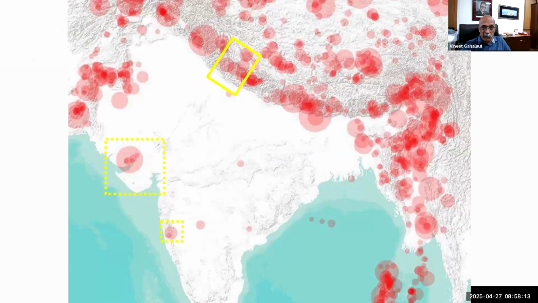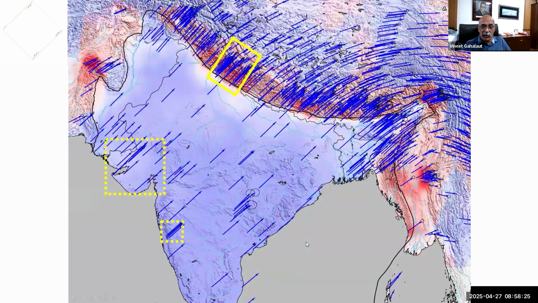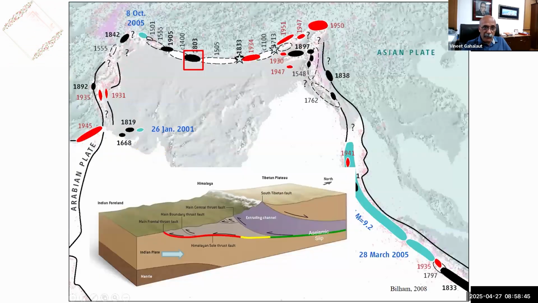So these are the 3 regions I'm talking about. This is the Himalayan region. This is the Kachchh failed rift, and this is the Koyna rift region, the Koyna stable continental region here. This is again the GPS map, the GPS displacement rate or site motion rate, and I zoom into this part here, which is the Garhwal Kumaon region. In fact, that's where I'm sitting right now. I'm sitting in Dehradun.